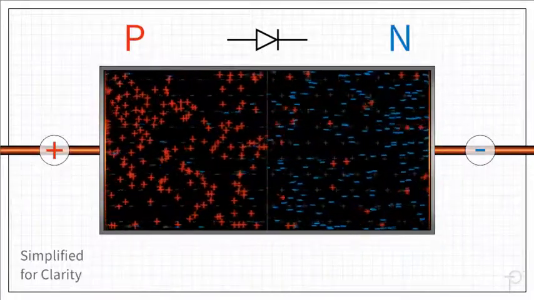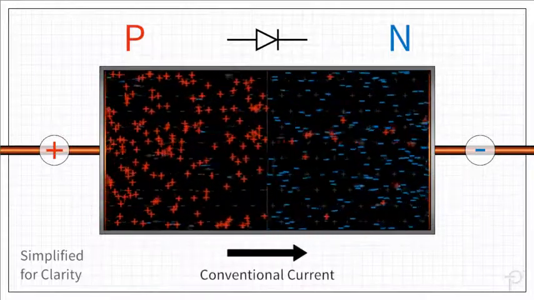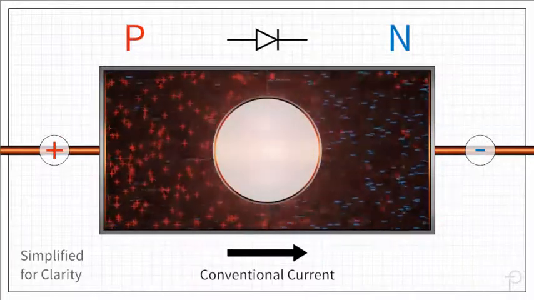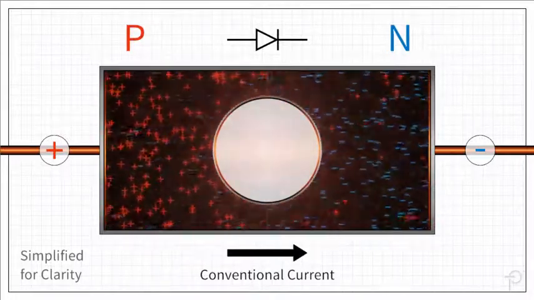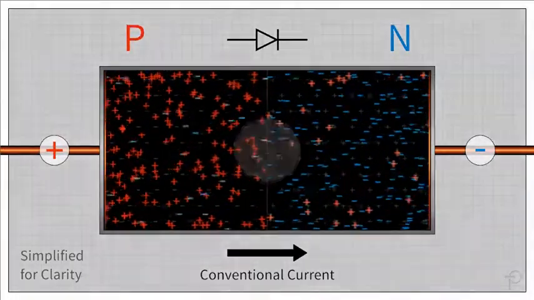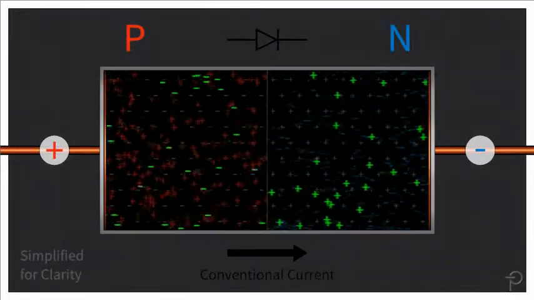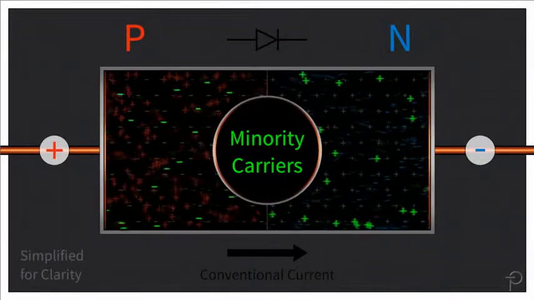Remember that positively charged holes flow in the direction of conventional current and electrons in the opposite. When they reach the p-n junction, most majority carriers recombine with their opposites, providing a net energy transfer that facilitates current flow in either direction you visualize it. But some carriers get through the junction without recombining and continue to drift into the opposite material, also carrying current with them. These are called minority carriers.